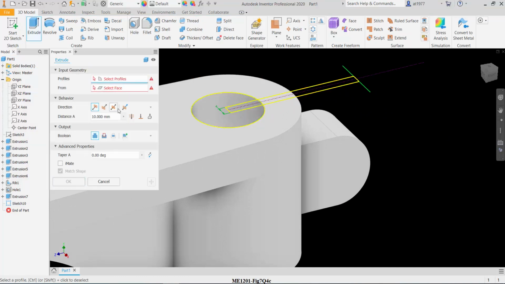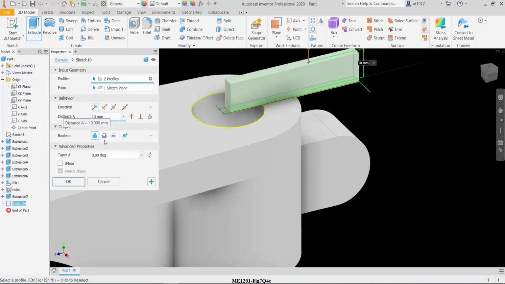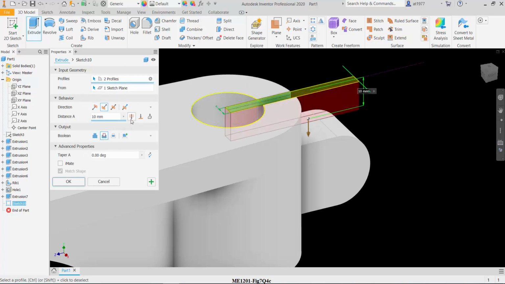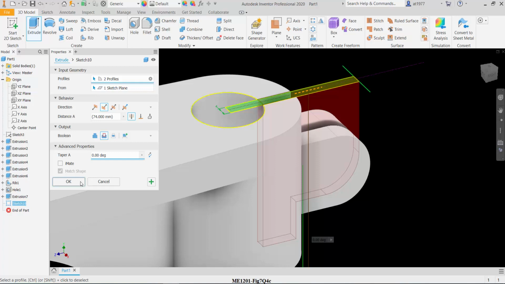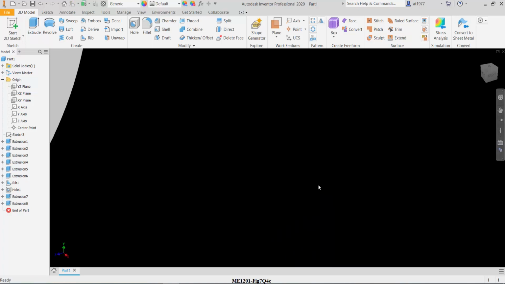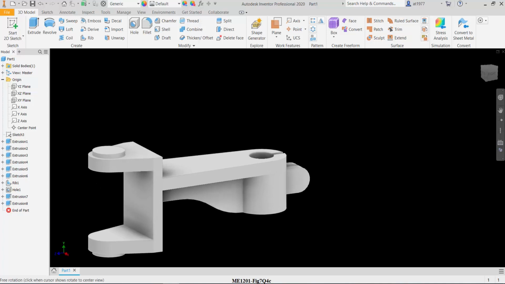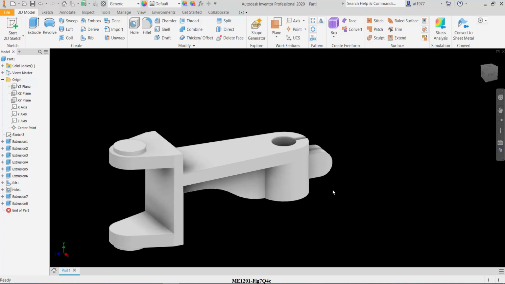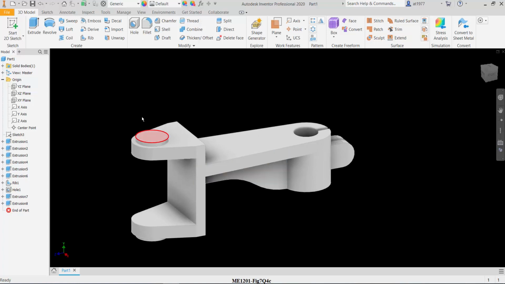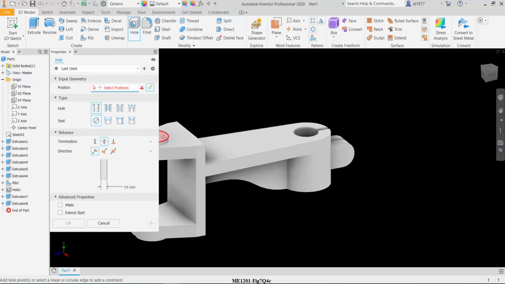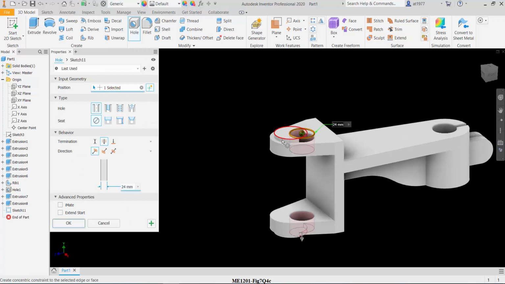Extrude, and I'll click this, just choose this profile. Cut, through all. Next, we'll create the hole here, circular face, through all, diameter 12.